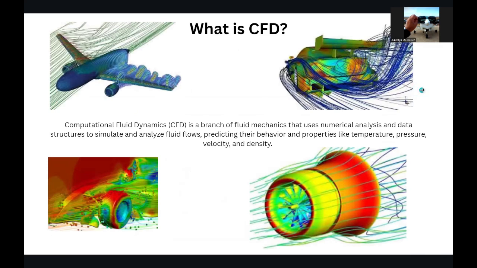Now, in order to understand what is Ansys Fluent, you must first know what is computational fluid dynamics. So CFD, that is what it is abbreviated as, is a branch of fluid mechanics that uses numerical models and analysis along with computational data structures to simulate and analyze fluid flows that help them to predict the behavior and their properties under different temperature, pressure, velocity, density, etc. So it is used in a lot of domains, from aeronautical engineering to automobile engineering to aerospace engineering as well at some points and whatnot.